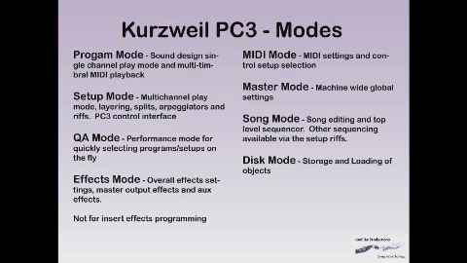After it's gone through everything else on the PC3, before it emerges from the audio outputs, there is a master bus where you can put a compressor and EQ on it. Outside of that, you can also enable and disable the channel effects. You can override them from within here, and to be honest, it's not something that I use very much, but it's there if you want to do it. One of the most useful things about it is it does tell you your effects usage. So it tells you when you're running out of effects and which ones are enabled and which ones aren't enabled.